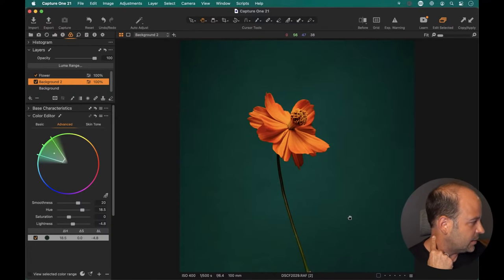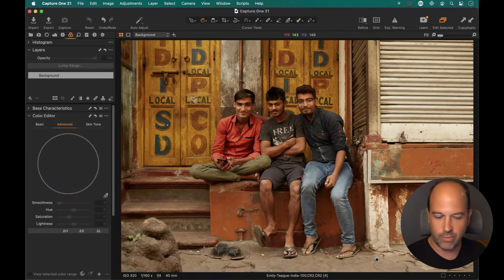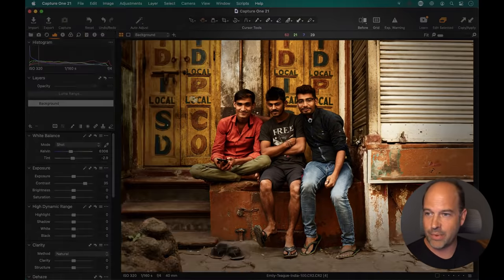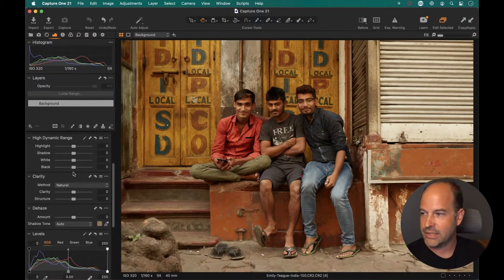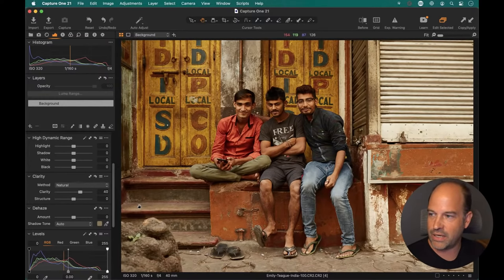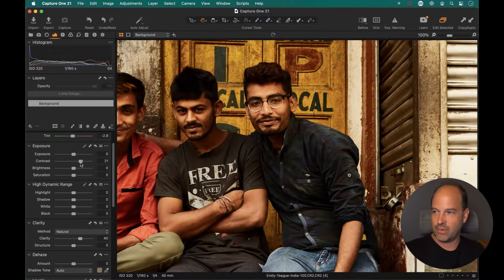Let's see. Good question from Alan. Can you explain the difference between clarity and structure? So clarity is a mid-tone contrast adjustment. Now, it's probably harder to see on this shot, so let's go back to an unedited version of this. If we were to heap in tons of contrast, what happens? Very quickly, we can see that the shadows get too dark, the highlights are a bit too bright. This isn't particularly nice to look at. We're losing detail here. So aggressive contrast doesn't look good. Even though in Capture One you can push this quite hard, you still have to watch what you're doing. So clarity, aggressive clarity. Look, even at 100 points, that'd be too much for me, but we can still be fairly aggressive with it. The difference with clarity is that it's doing a contrast adjustment, but it's avoiding the shadow areas. So that's why we don't get this phenomenon of shadows blocking up and looking nasty.